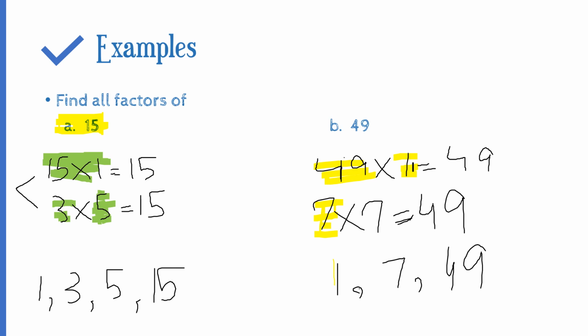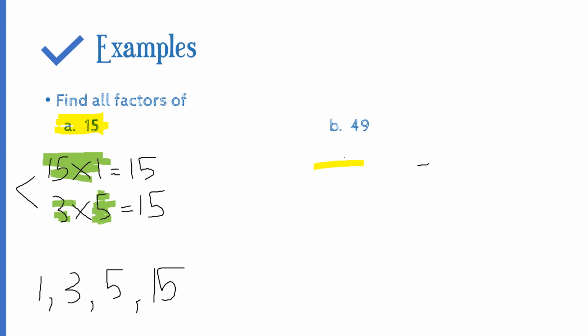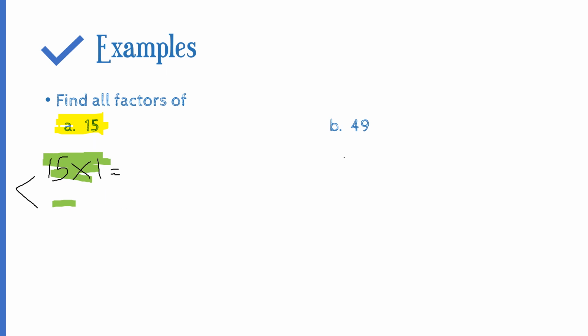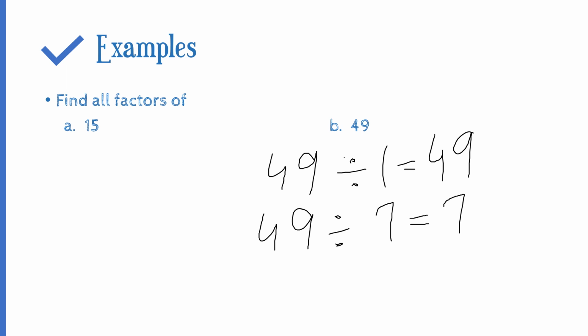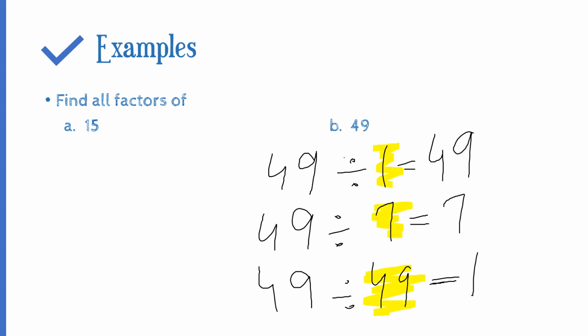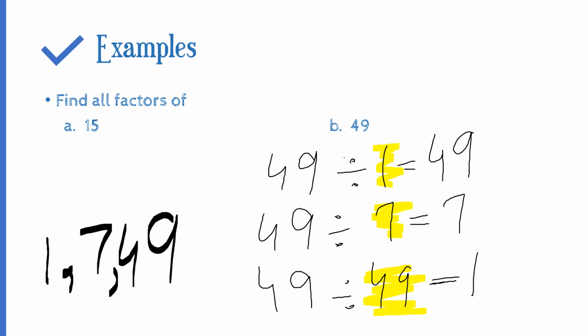So I hope now you know how to find factors. If we do this question by another method, we can see which numbers can divide 49. For that, again, because 1 is a factor of each number, 49 divided by 1 is 49. Then 2 cannot divide 49, 3 cannot divide, 4 cannot divide. You can also check by the divisibility rules you have done. 5 cannot, then 7 sevens are 49, and the number itself. So again only 3 numbers can divide 49. So 1, 7 and 49 are the factors of 49.